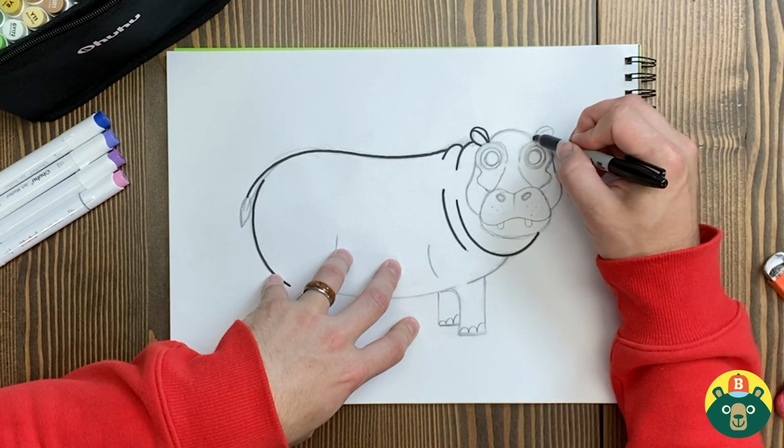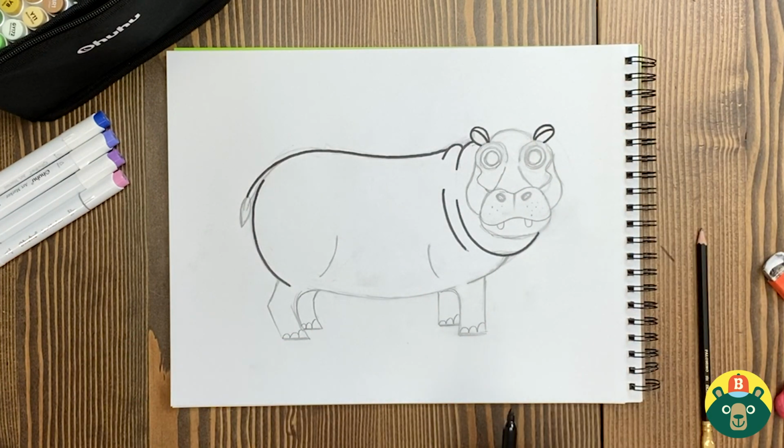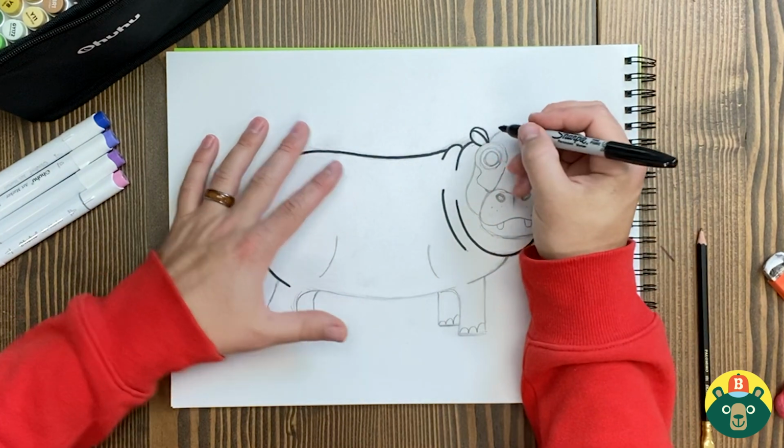Didn't realize that was sunblock. That would be really weird. It would look like the whole hippopotamus was bleeding, but it's actually a red substance that goes over their entire body and keeps them from getting sunburned. That's pretty. Generating your own sunblock? What a cool superpower.